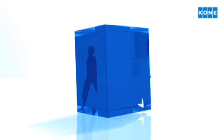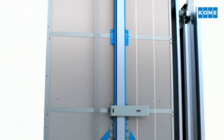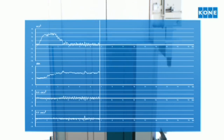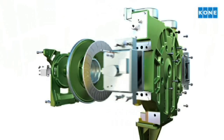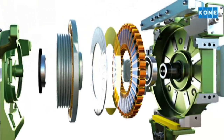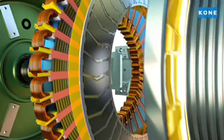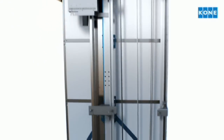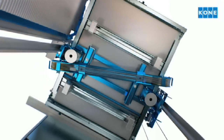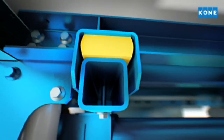All buildings deserve an elevator that delivers excellent ride comfort and passenger experience with every trip. We analyze and test every single elevator before we hand it over, to make sure that it meets our strict ride comfort and quality standards. The all-new KONE eco-disc generates less motor vibration and noise, which means an even smoother, quieter ride for passengers as well as less disturbance for people in the building. Noise and vibration levels are further reduced with the new car structure, centralized hoisting system, pulley assembly and renewed braking system.